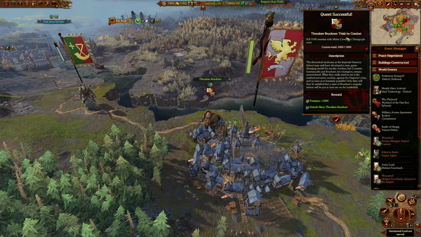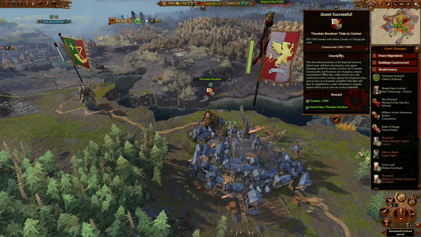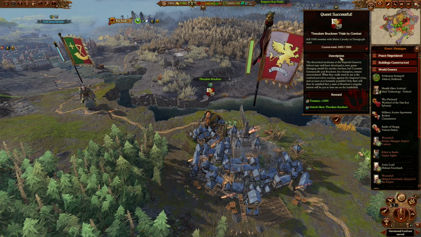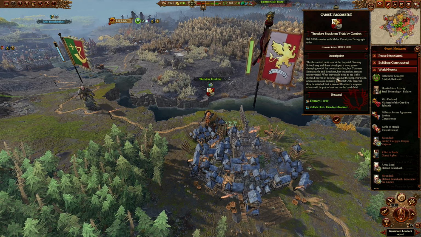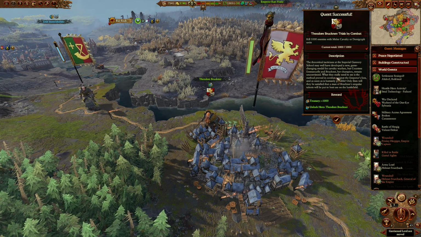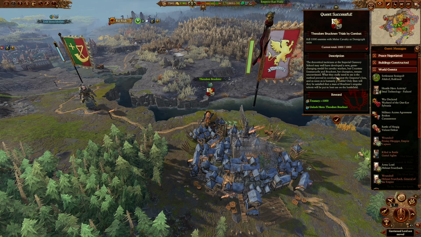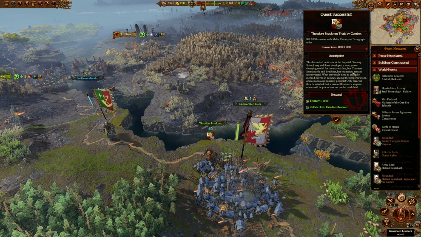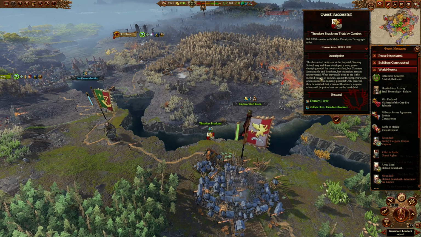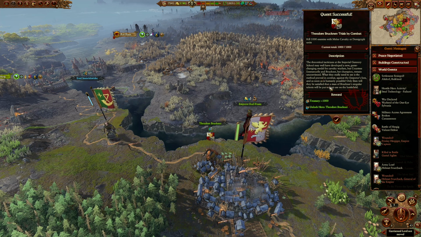We did succeed in this step of the Theodore Bruckner Trials by Combat, so the theoretical tacticians at the Imperial Gunnery School may well have developed a new game-changing model for cavalry warfare, but Countess Emanuel and Bruckner, her champion, remain unconvinced. What they really need to see is the method proved in combat against the Emperor's foes and as soon as is humanly possible. Only then will they be satisfied that a man of Bruckner's singular talents will be put to best use on the battlefield.